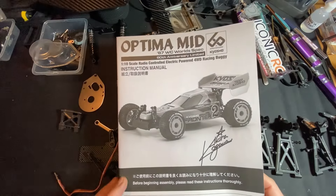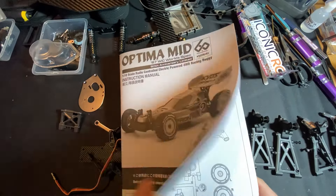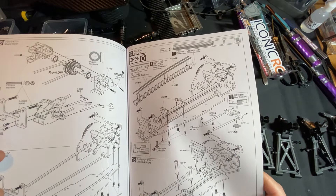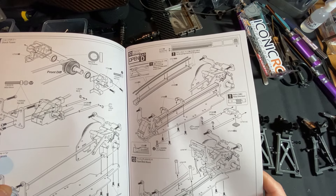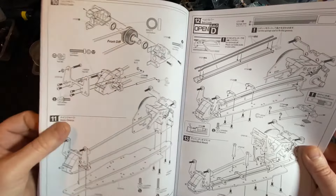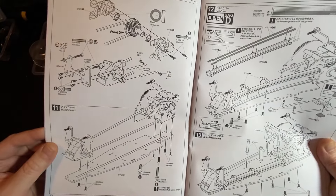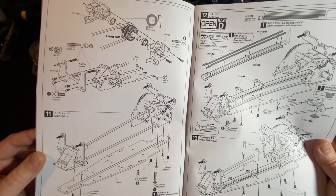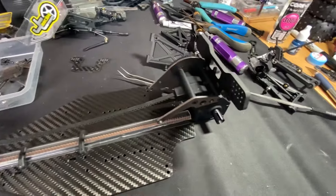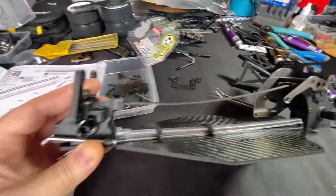I've got the manual so I'll pretty much go back to the start, get everything fitted — get the belt fitted and then get everything fitted onto the chassis. I'll put this all together and then once I come to around this point I'll jump back on and let you know if there's anything to watch out for or if everything's been hunky-dory. Alright, we're just jumping back into the build — front and rear are all on.